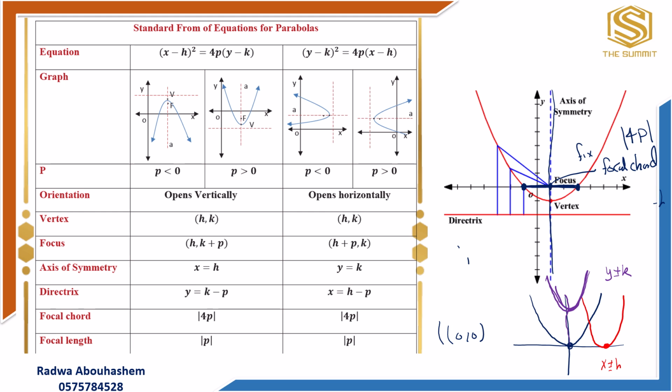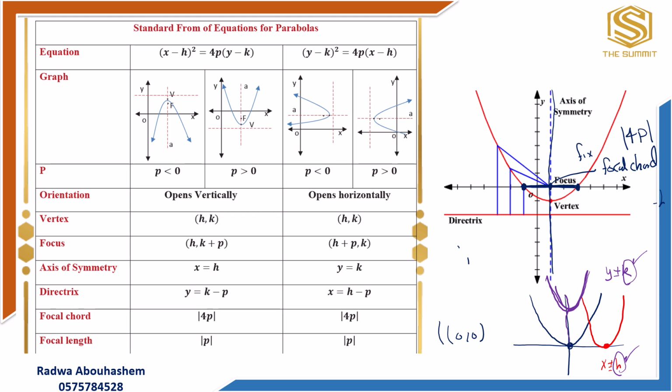That's why you have the letter h and the letter k, okay? So originally, while you are drawing a parabola, you're starting from the origin, and the vertex is 0 and 0. And once you shift it up or down or left or right, this means that you are adding to or subtracting from the x or the y. So that's why we have to add some letters here, which are h and k. The h is the horizontal shift on the x-axis, and k is the vertical shift.